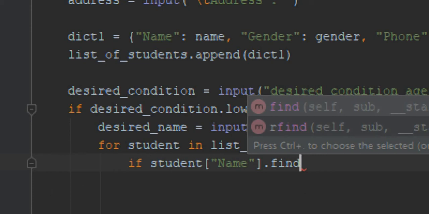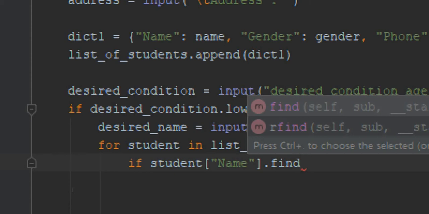So for example, we have a name, the full name, and we are just making a condition on the first name. So the first name plus the last name contains the first name. So it will give us something different from -1.